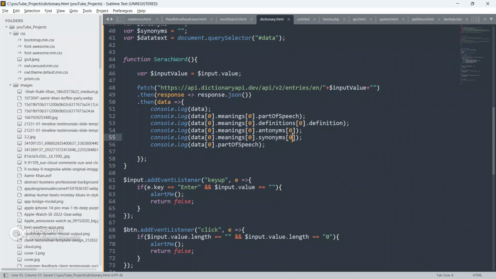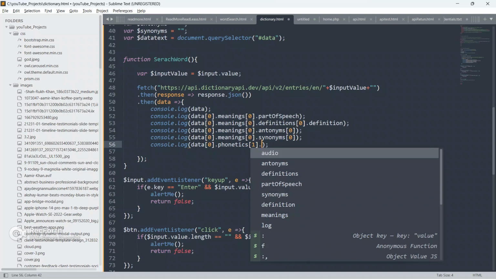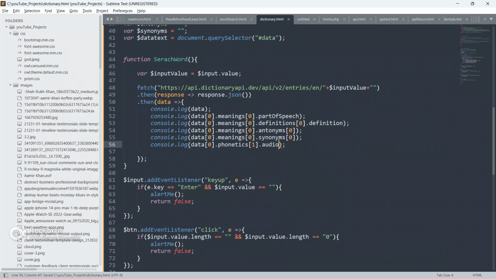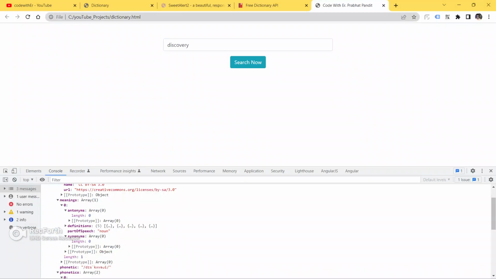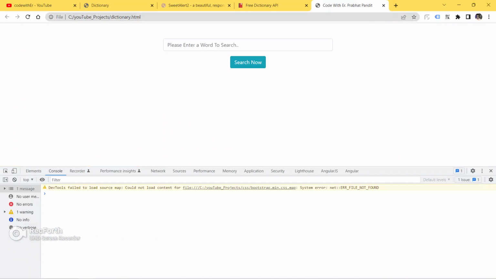So for synonyms, put 0. And console.log data dot phonetics, 1 dot audio. Save your code now, go to the browser and refresh your page.